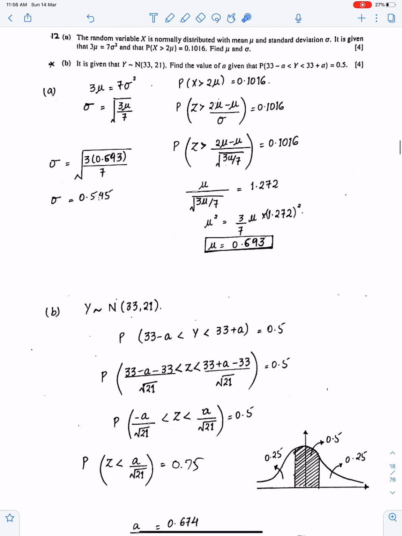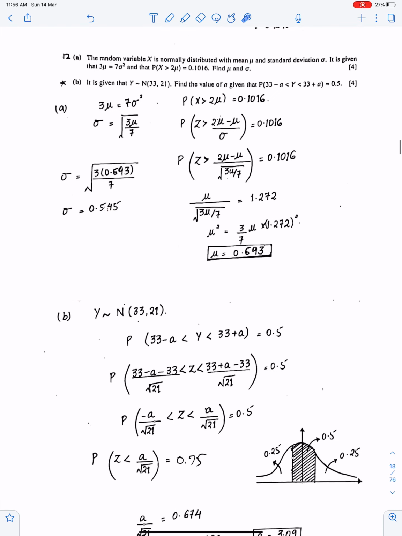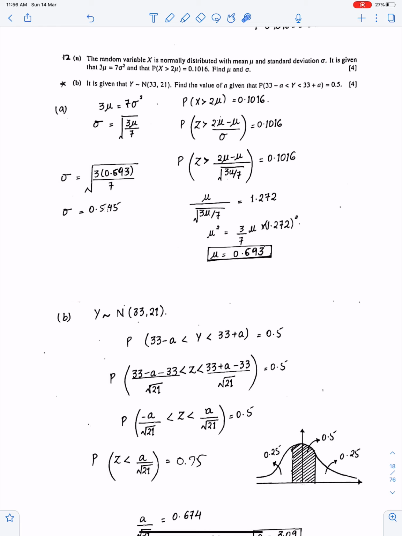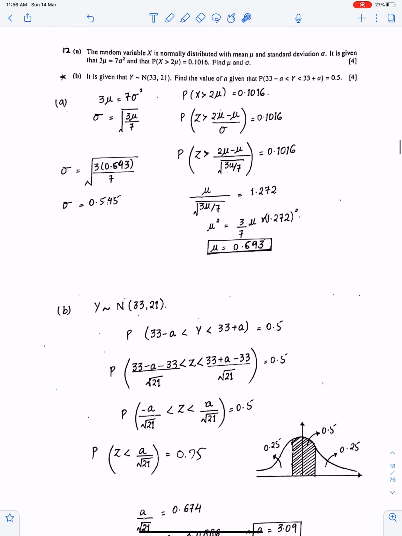Well, now I will leave easy questions, and I will only discuss the difficult questions. This question is simple. We have this equation and this equation. We will form equations from this of mu and sigma, and then we will solve these two equations. So this is equation number 1, and with the help of this equation we can form the second equation.